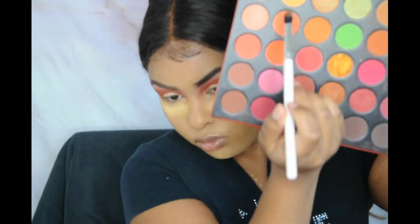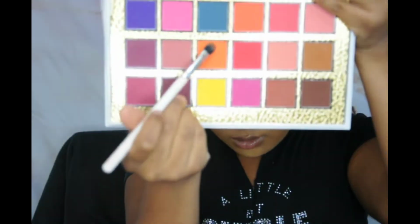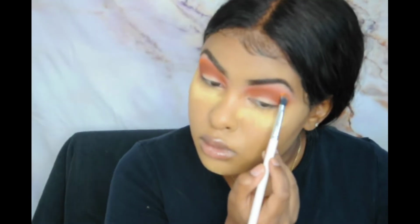Here I went back into my 350 palette. Pretty much I'm just going back and forth between palettes, honestly. But I went into this lighter orange shade, and I mixed it with the darker orange shade on my P.Louise palette. I mixed those two colors together and blended it just so that I can bring out that burnt orange just a little bit more.